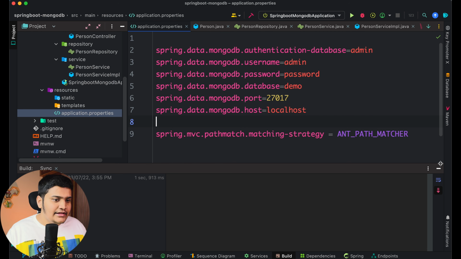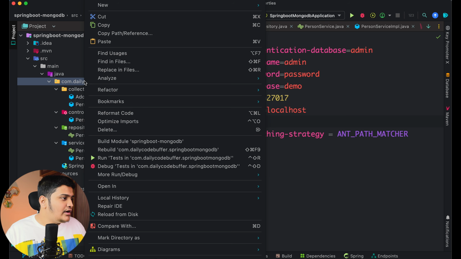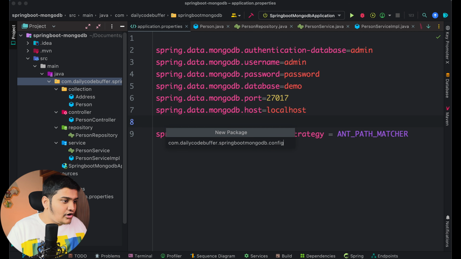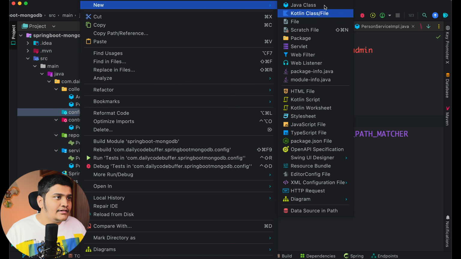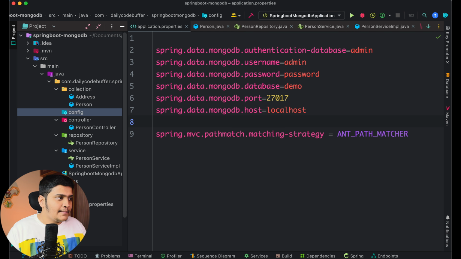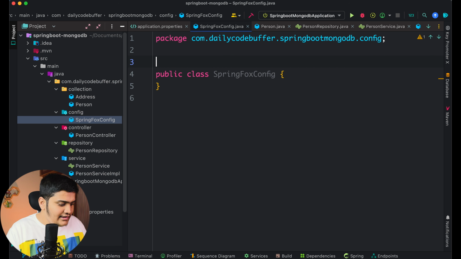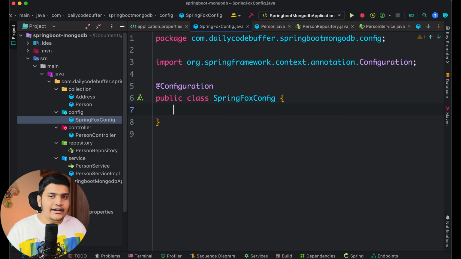Once you do this, we need to add a configuration for SpringFox. So we will create one package for config, and within the config package, we will create one class and define SpringFoxConfig. Here we will add @Configuration and we'll create a Docket bean.